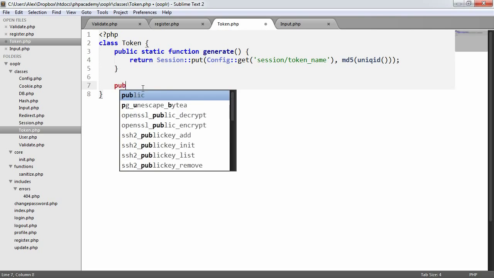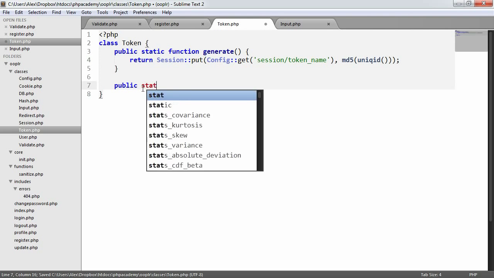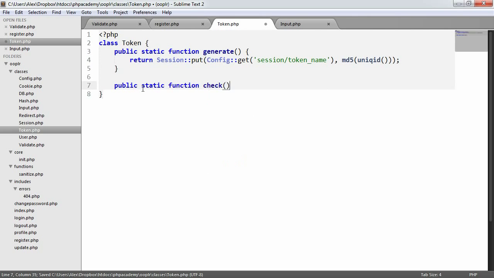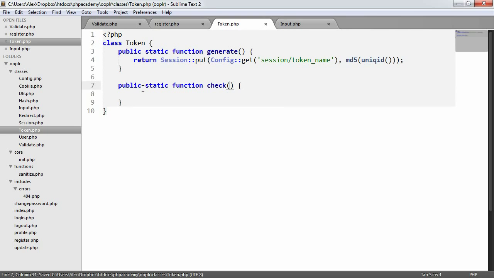So let's go ahead and create another method called check, and we want to pass in a token to check if this token exists in the session. If the token equals the session that's currently been applied, so the token that's been applied in the session, we want to then delete that session, return true if that's the case.